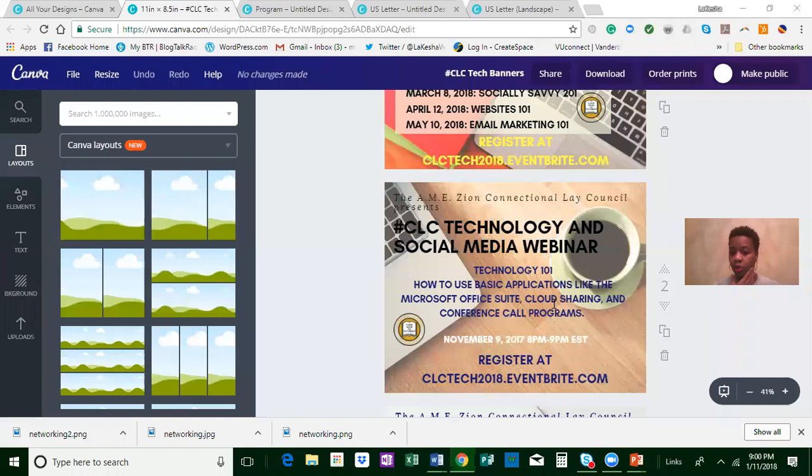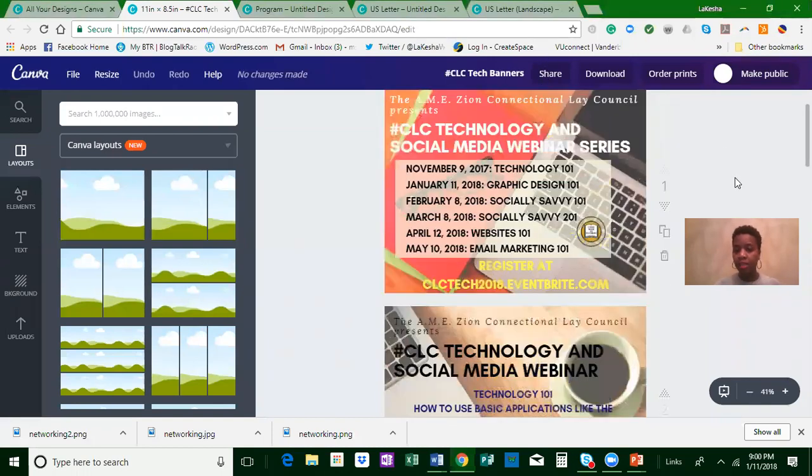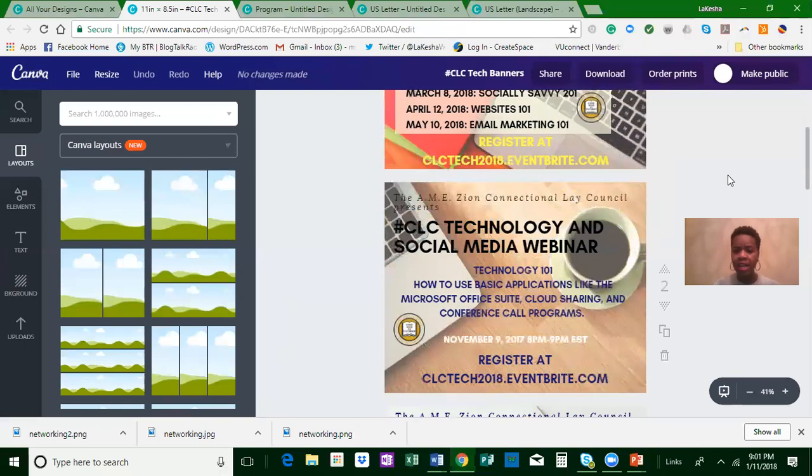And hopefully this will help you to see just how much goes into creating a graphic design, because we didn't even really talk about placement, and how do I make sure that if I have this image and I have these words, they're not going to show up well on top of this computer. So then I have to put a box behind it, and I have to make that box transparent so that you can see the words. And how do you find the right colors? So like I said, there's a lot that goes into graphic design, but prayerfully this will help you guys to get started.